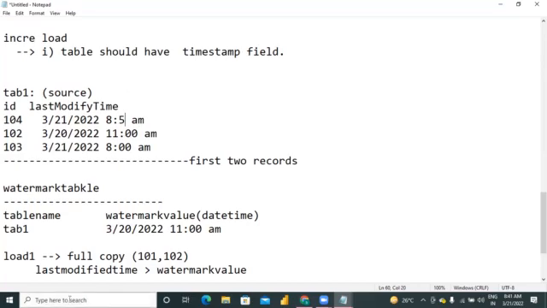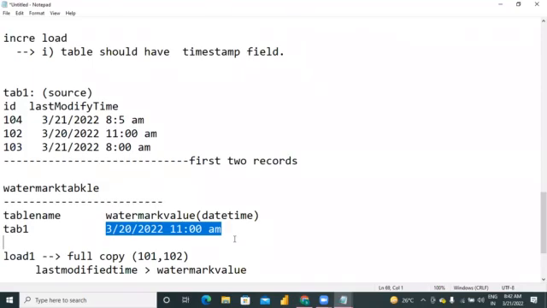Now check the condition: last modified time greater than this watermark value. How many records are satisfying this condition? Two records are satisfied, 103 and 104.